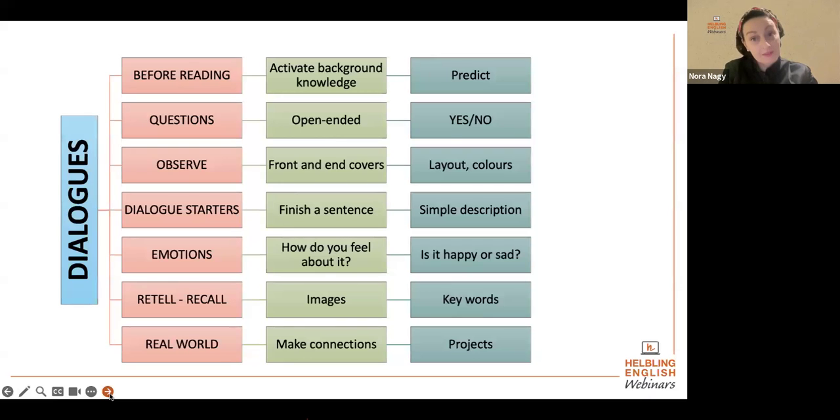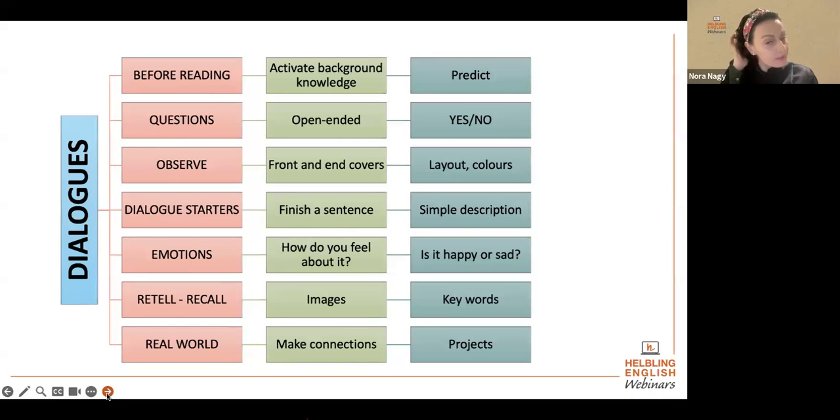Like when it comes to Four Friends and the Hunter, then you can talk about forests in general: what is the last forest you visited, what can you see there, what kind of animals live in the forests around us, because it's different in every part of the world. Or with the Velveteen Rabbit, it's about a soft toy, so your toys and what is your favorite toy, and at that moment you're already making a connection between the story world and our own world. So that is also an easy solution.